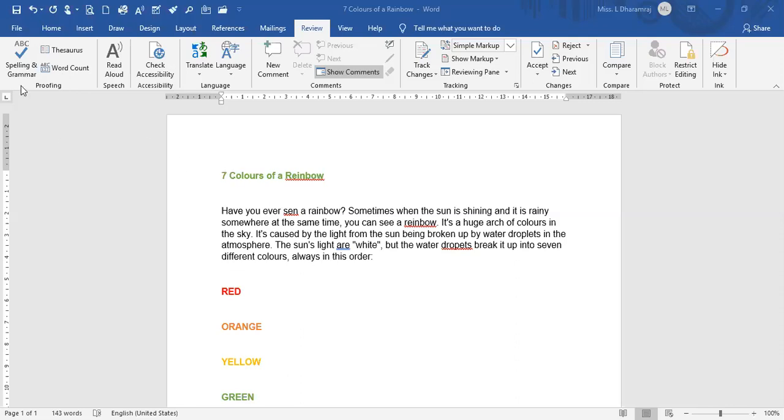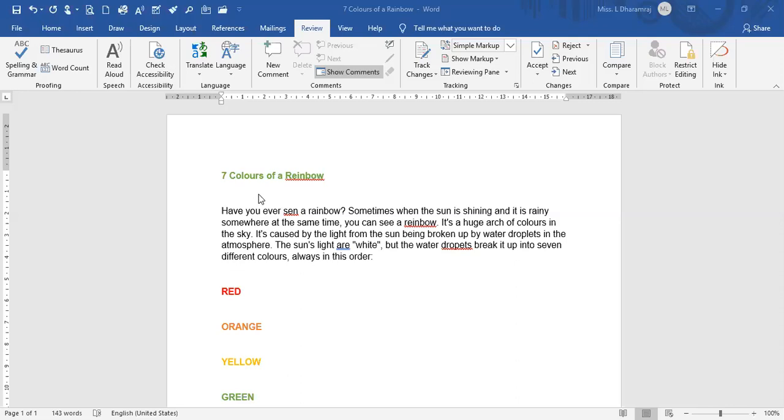You could click on Spelling and Grammar Check in the Review tab to bring up the whole list of spelling errors in your document, or you could scroll through your document and right-click on words underlined with a red squiggly line, which flags spelling mistakes. I'm going to do it in the second way for now.